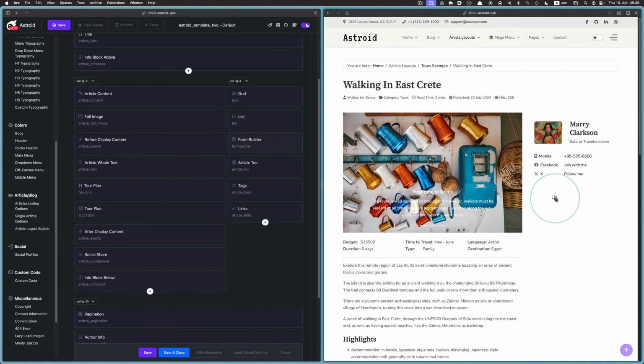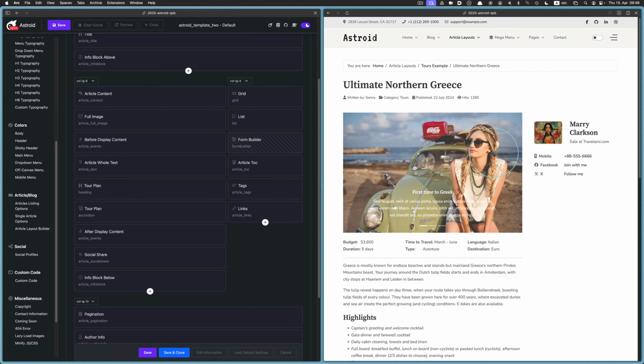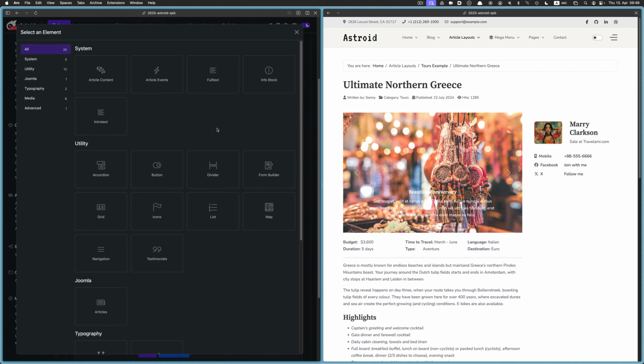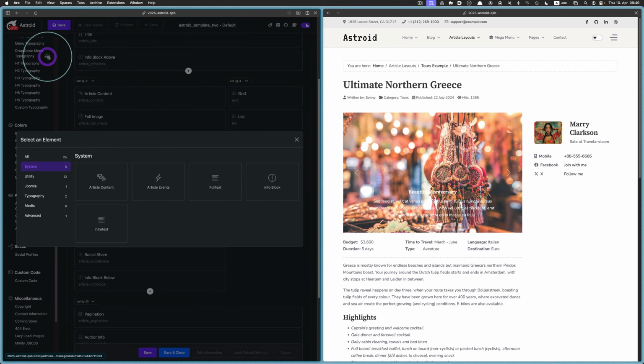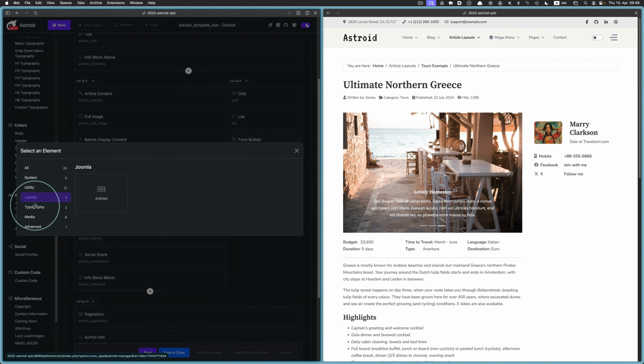We'll leave the form disabled to maintain our focus on the grid and list widgets, which are central to our further investigation. While we could add new elements by clicking the Add Element button, let's remain focused on our current objectives. Most elements here are Astroid widgets, supplemented by our core Joomla components.